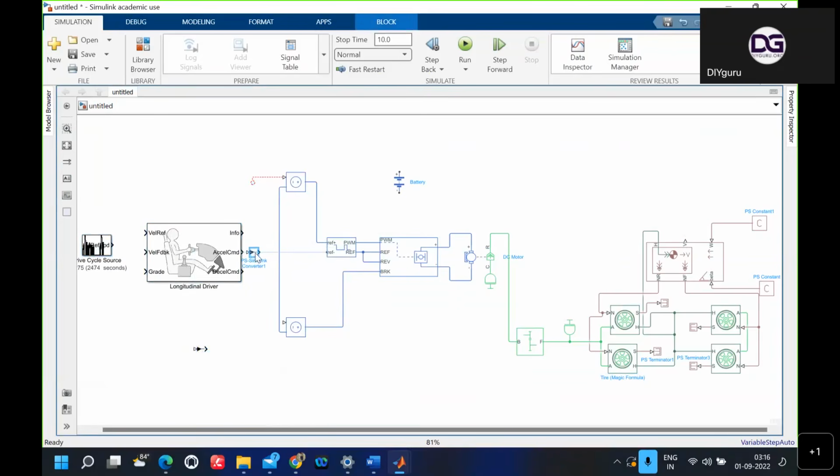This is a small block, so it might be problematic to connect, but always try to connect in a proper way, especially with this PS. This is a very irritating block actually. Sometimes it's just like that only.